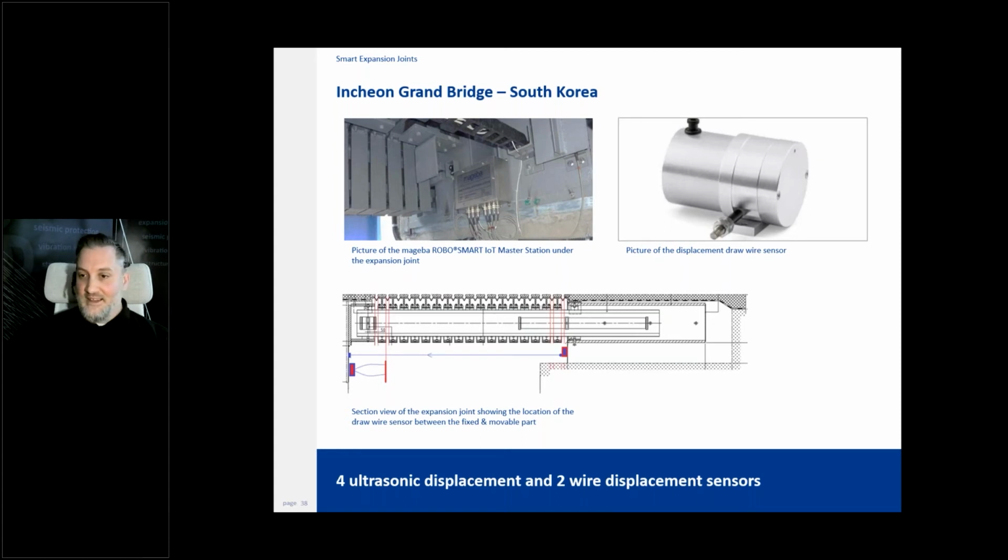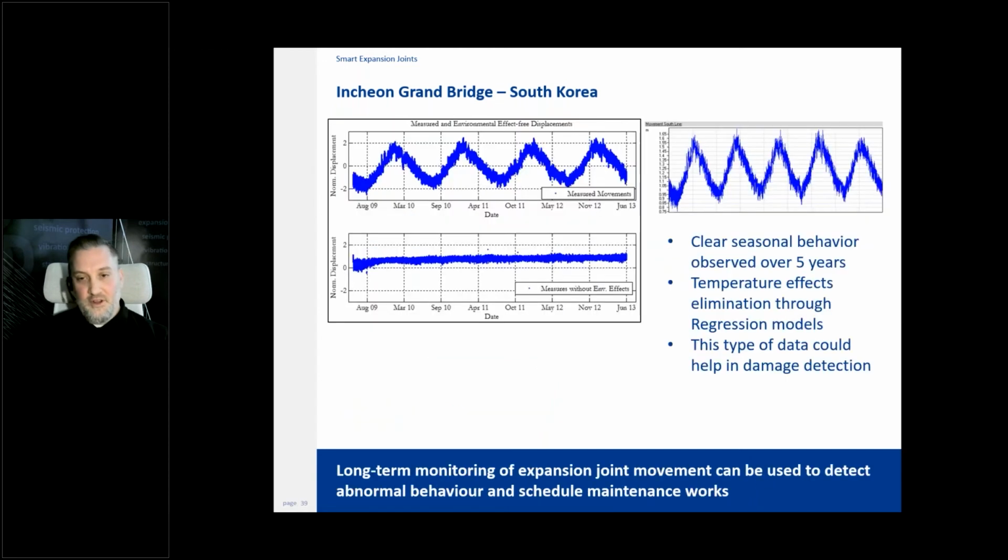And yep, this group of sensors was able to really get some useful data. As you can see here, these are 4 and 5 year oscillating graphs, 4 year on the left, 5 year on the right. I spoke a little bit about temperature regression, and this is an excellent example of why that's necessary, because these are not movements, positive and negative. This is temperature effect, so summer and winter of each of these 4 and 5 years. It is crucial that this temperature gets regressed out, and that's what gives the nice flat line at the bottom, which could be used to detect unfavorable trends, let's call them. Without these temperature regressions, it would not be so clear. So just an indication of how the sensors work in harmony together.